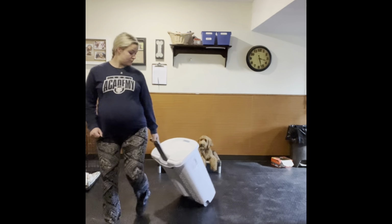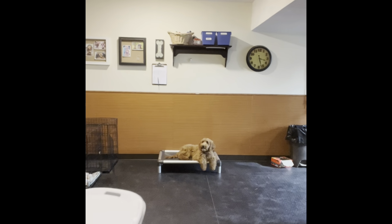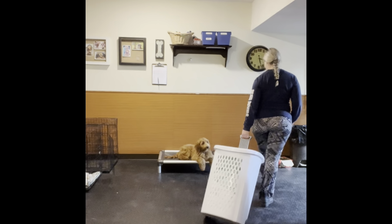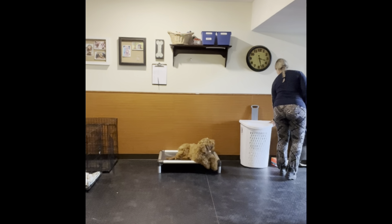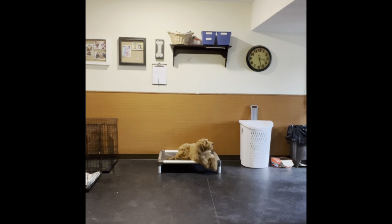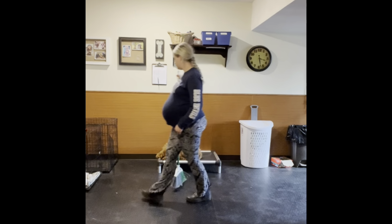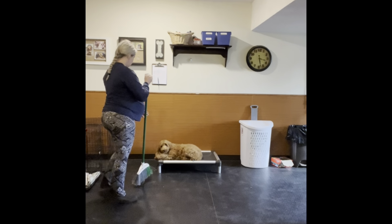I just wanted to see if the distractions would entice her to break away. If she were to break away, she typically corrects herself by getting right back on the bed. If not, I will just scoop her up, put her back onto that bed, and start over with the place command. No praise when she messes up, as I don't want to reward the premature breaking of the command. So instead, I put her back on the bed, I say place, and I continue and follow through.